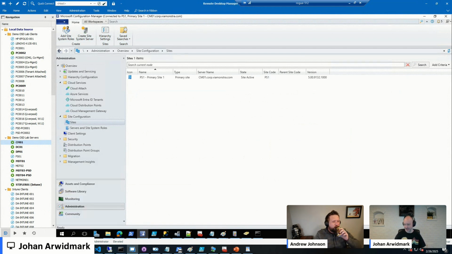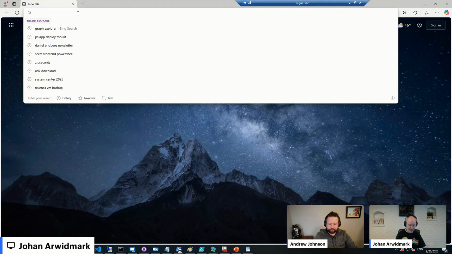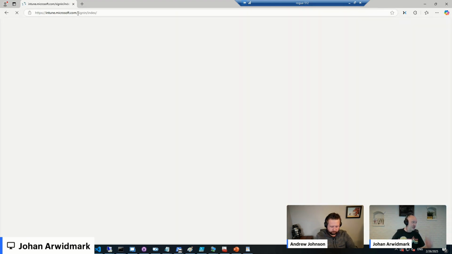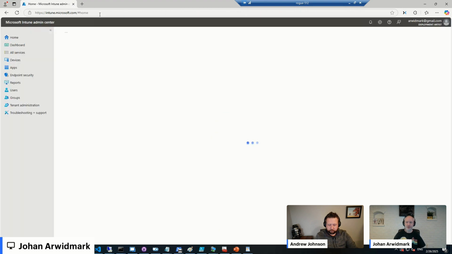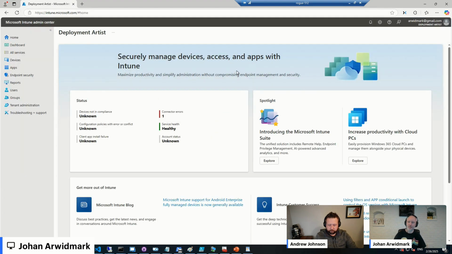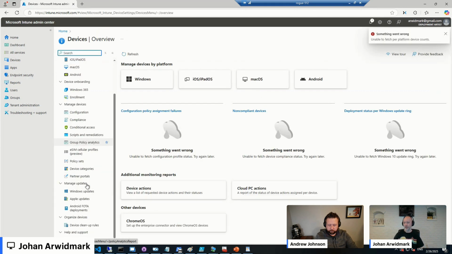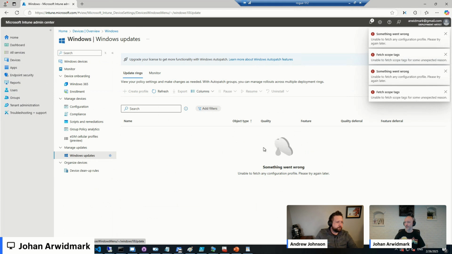That is correct. It's a fairly straightforward process to configure and set up. There is some telemetry you need to configure to make sure that devices get onboarded and being part of a deployment service audience and all that good stuff. But that's no different than many of the other solutions that are out there that is leveraging that platform. But the way I like to go and set it up is to have a bit more policies than technically is required.